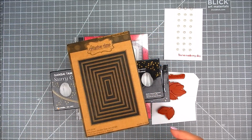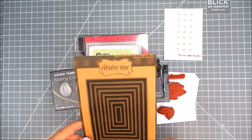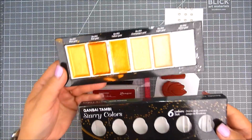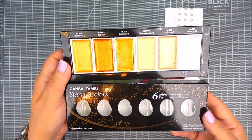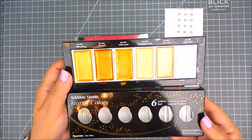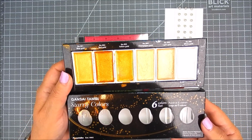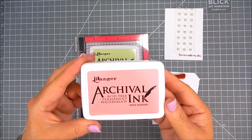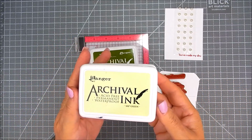I'm using My Creative Time, More Stitched Rectangular Dies, and Ganze Tambi Starry Colors watercolor. Those have the gold shimmer watercolors. I'm using Ranger Archival ink in Red Geranium, Rose Madder, Fern Green, and Sap Green.